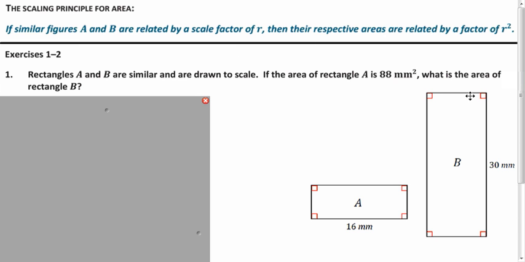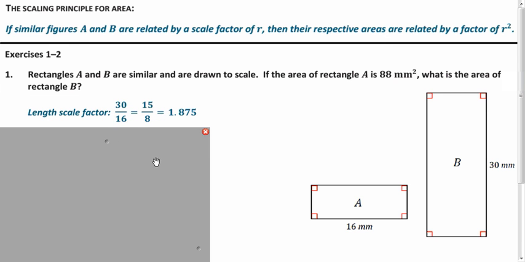In exercise one, we have a rectangle. They give us the area of rectangle A. We want to figure out the area of rectangle B. There's more than one way to do this, but I'd like us to apply our newfound principle. In order to do this, we have to figure out what's the scale factor, and then we've got to figure out what's the scale factor squared. Because if we multiply that by the area of the original, we can figure out the area of the new one. So what would the scale factor be? Remember, we want to figure out the area of the larger one, so we should get a scale factor that's larger than one. Our scale factor is 30 over 16, which simplifies to decimal 1.875.